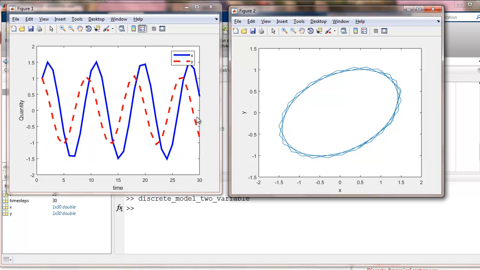So if you're modeling, you know, zebras and lions, this is probably not a good model because you've got negative number of individuals, right? You cannot have negative number of lions. But if you're modeling something else, like maybe temperature or your credit card rating or, you know, debt or something like that, you could certainly use this sort of model that had negative values. But the point is that we coded this up in MATLAB, we see this sort of oscillatory behavior, and when we go over and we look at the phase space diagram, we see that the x and the y, they don't run away to infinity or anything like that. They are pretty much trapped in this limit cycle, and around they go.